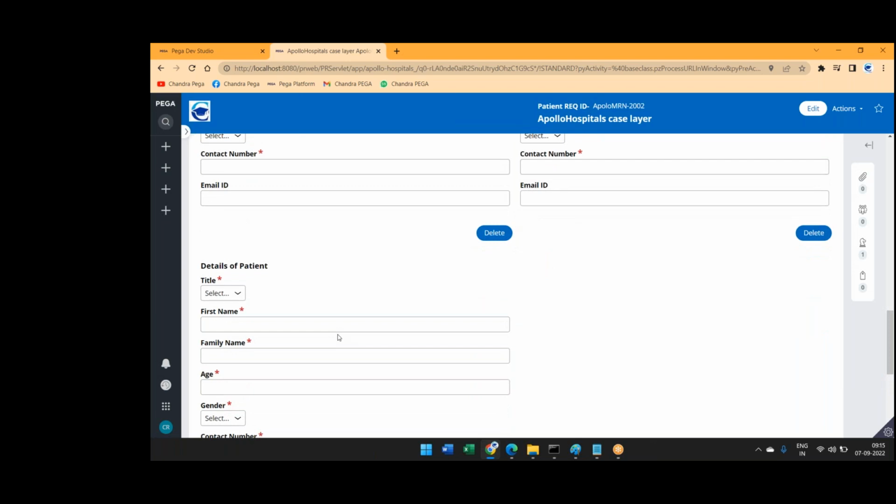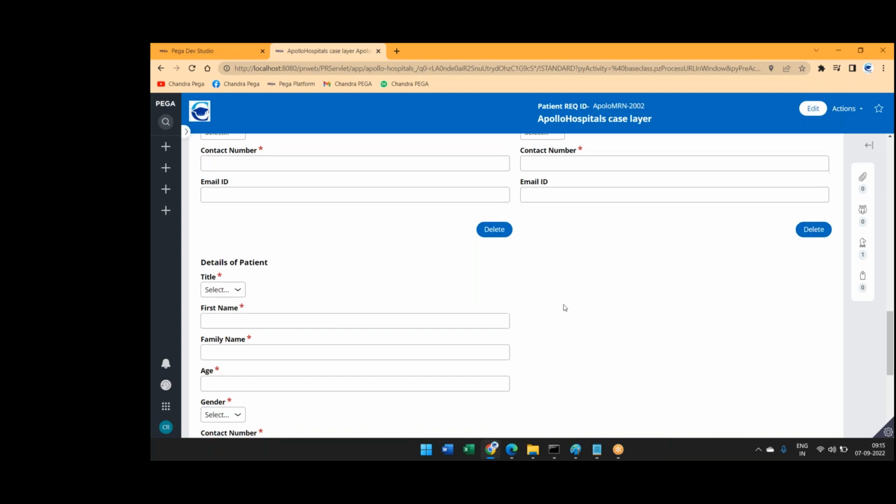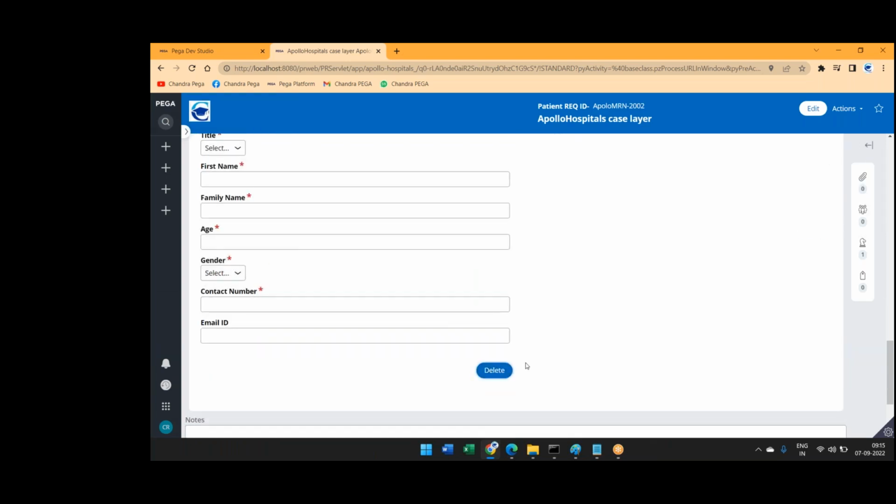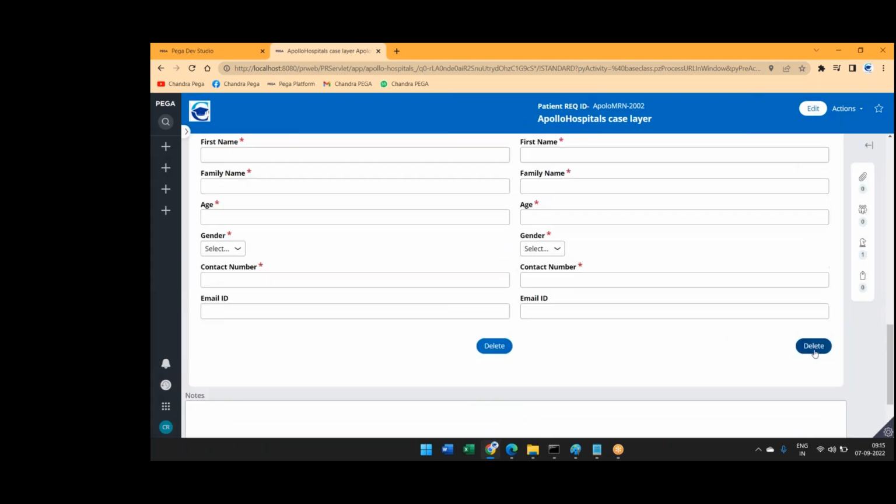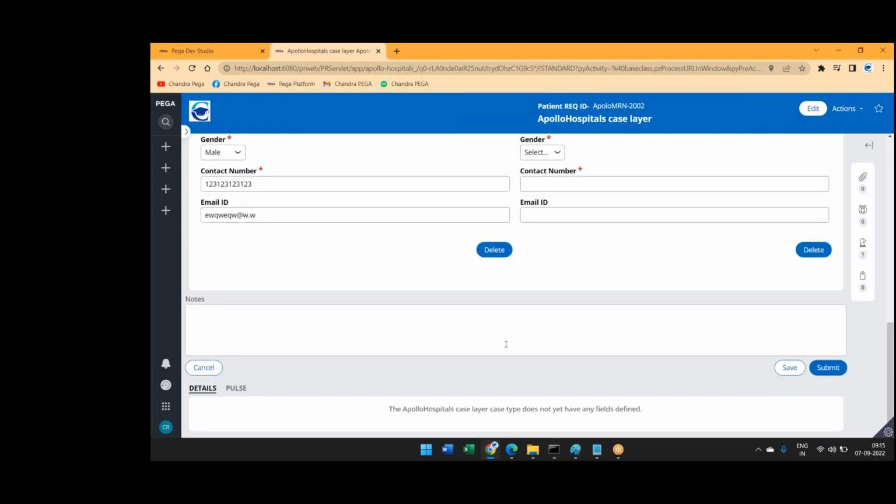Drag and dropping all these things is very easy. Once we click on add patient, we have to decide how to show the next segment, how to show it 4 times, 5 times. Suppose I don't want this one, just click on delete and it will be deleted. Again click on delete, again click on delete.